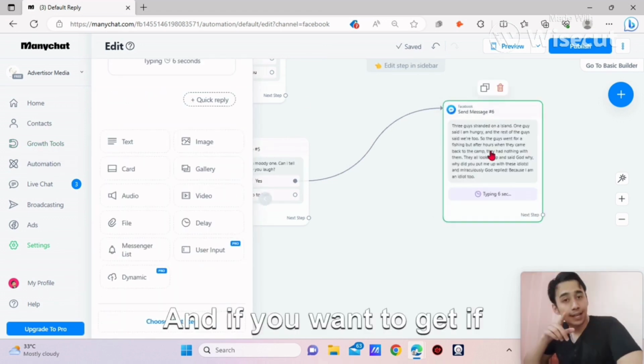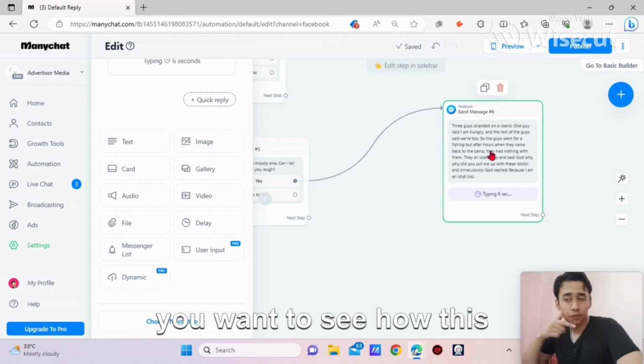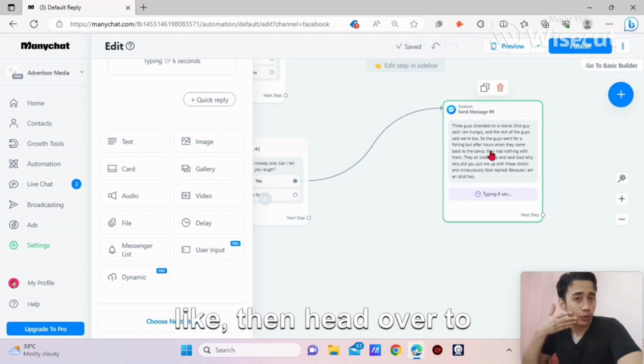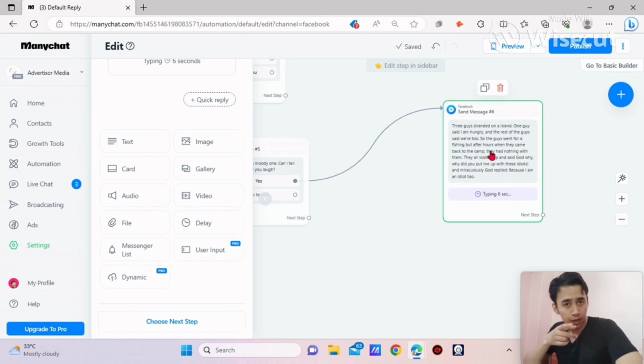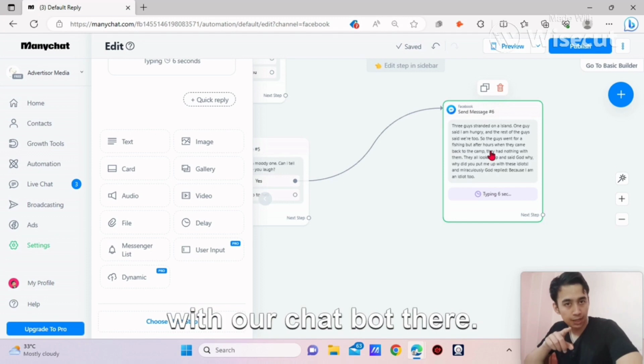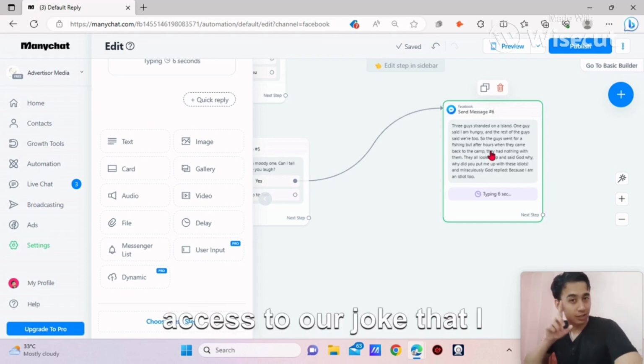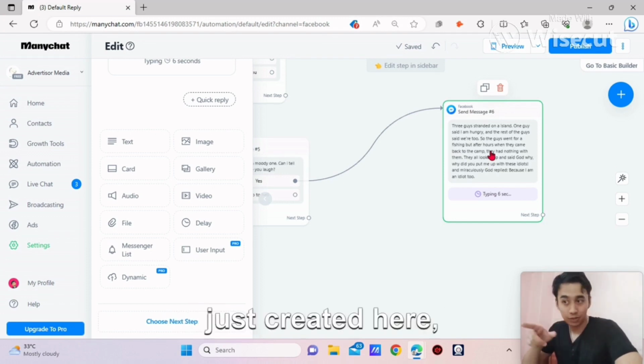Let me think. If you want to see how this joke actually looks, then head over to your Facebook, search for ADVERTISOR MEDIA advertising media, chat with our chatbot there, and you'll also get access to the joke that I've just created here.